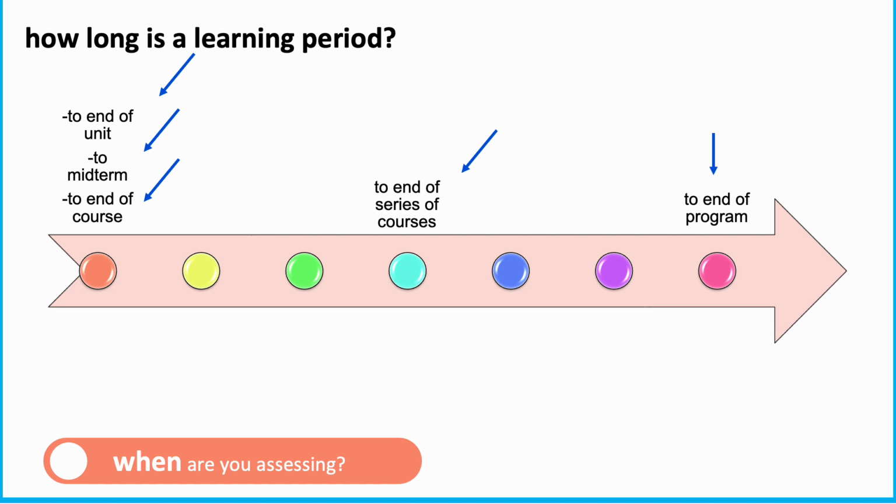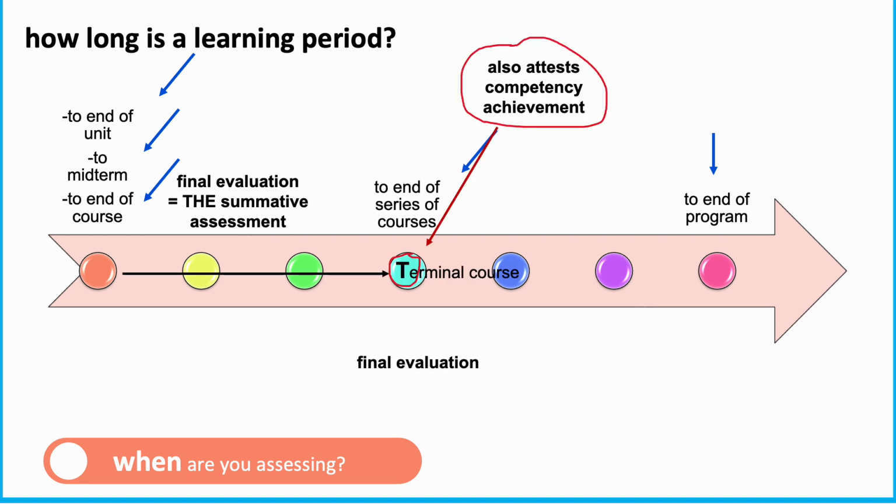The Commission d'évaluation de l'enseignement collégial says that all final course evaluations must be evaluating the integration of learning. At Dawson College, we have called this the summative assessment. When a competency is developed over several courses, the last course in the series is called the terminal course. At this time, the activities that help develop student competency are terminated, and the student should be ready to demonstrate the achievement of relevant competency.